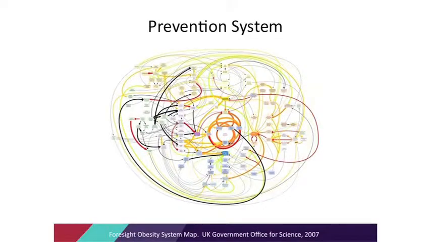How many people know what this picture is? Yeah, there'd be a few in the audience that know this is the Foresight obesity system map. And I always say, well, I'm glad you can't read it because I just put whatever label on it I want to talk about a complex system. But the point is, I want to start where we're acknowledging that the problems that we're talking about are complex. That's actually the fundamental thing that I want to start with. And then talk about what that means for how you think about solutions.